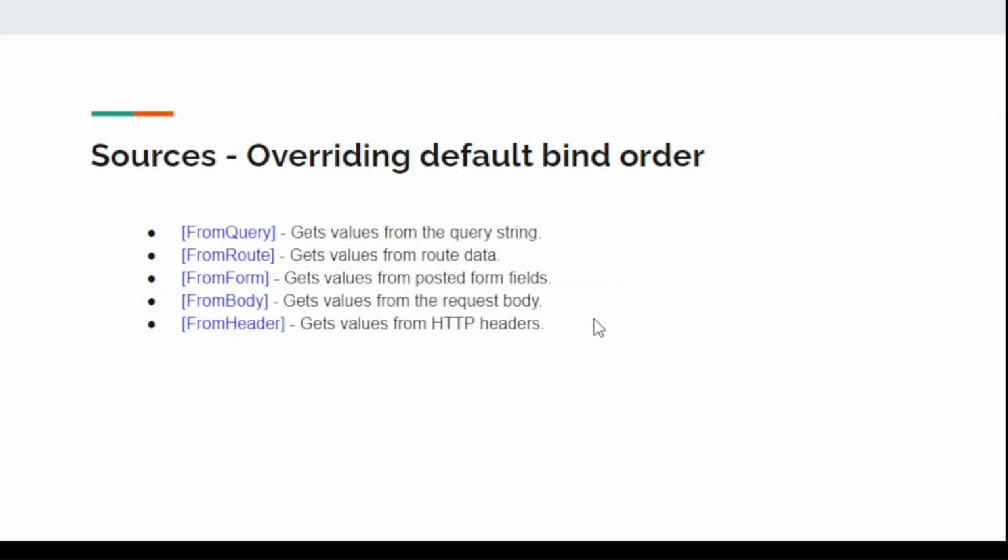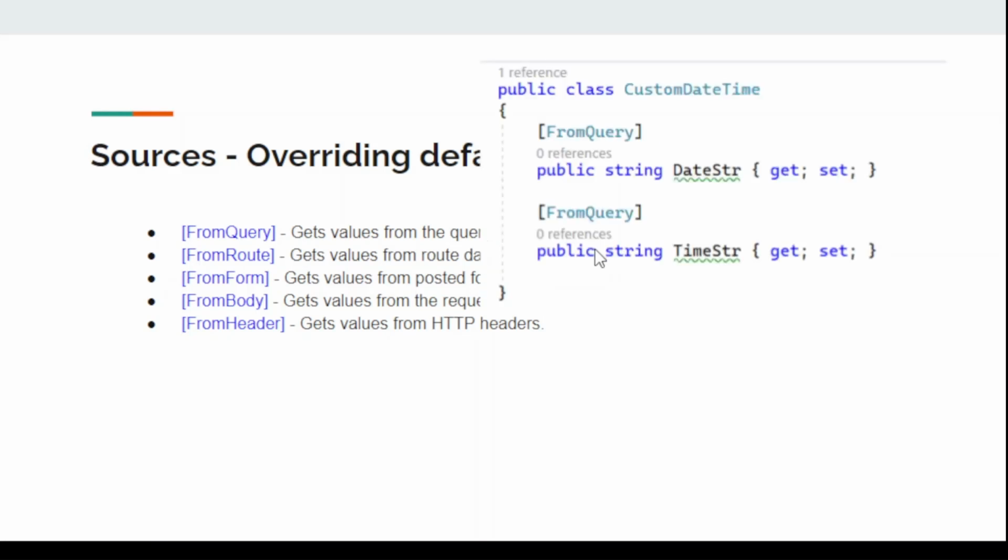These attributes can be added to the action method parameters and public properties of the controller. They can be added to model properties individually and not to the model class. In our example, the FromQuery attribute has to be applied to the properties of the custom datetime but not to the custom datetime class itself.